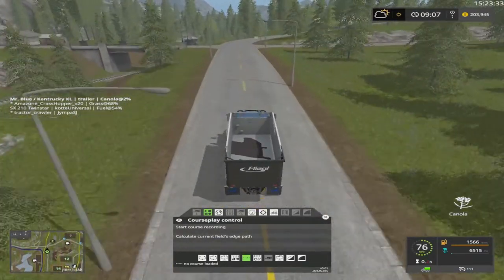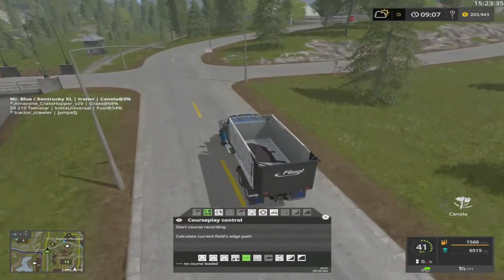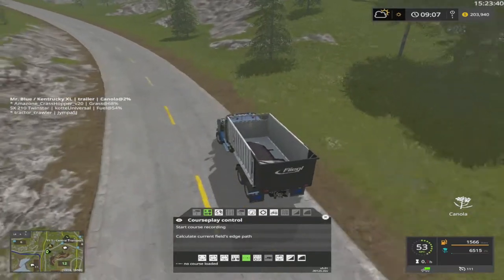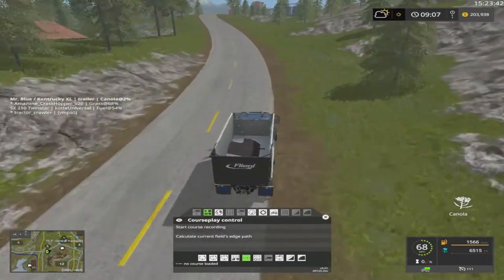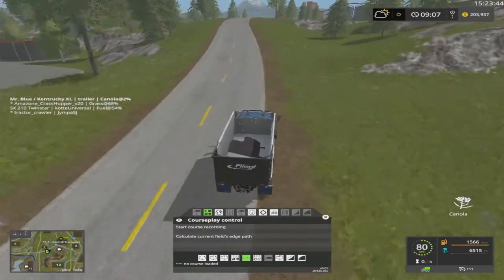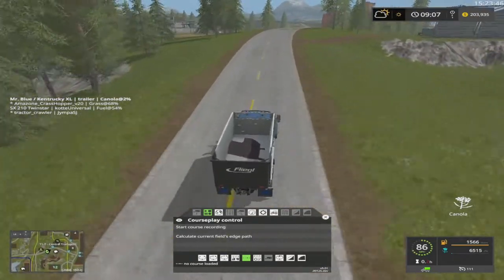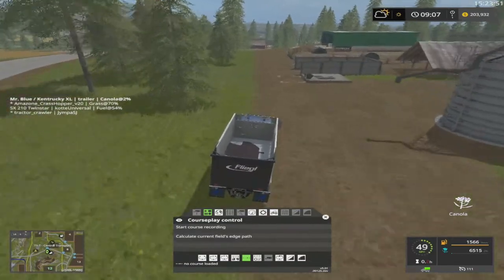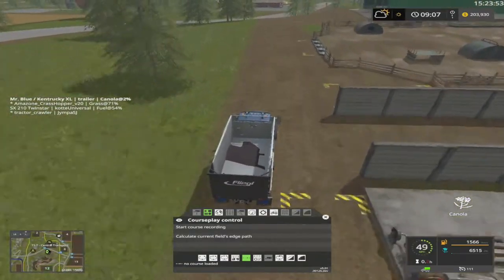But I want to get an animal trailer and get some animals. So I don't know if we buy the animals right out or use the trailer to go get them or what. But we do need to get some animals.